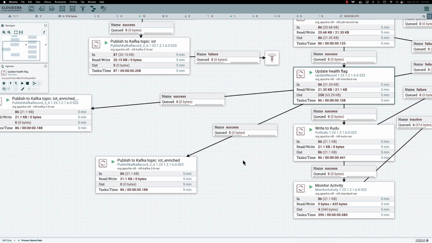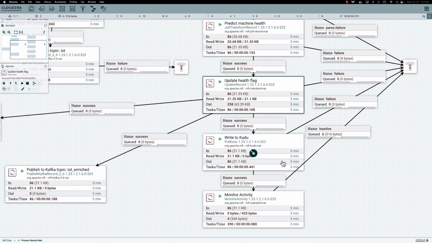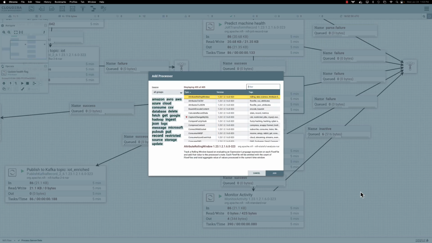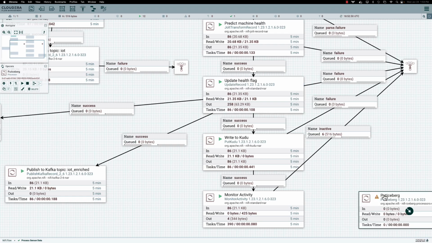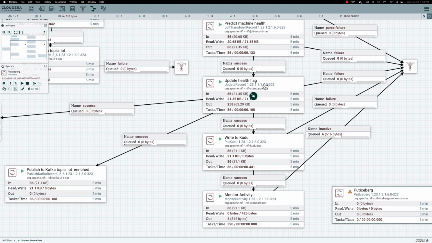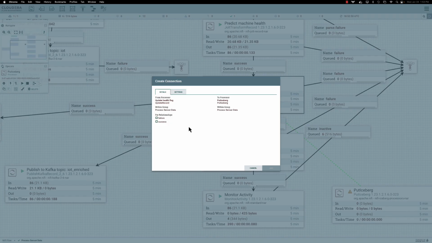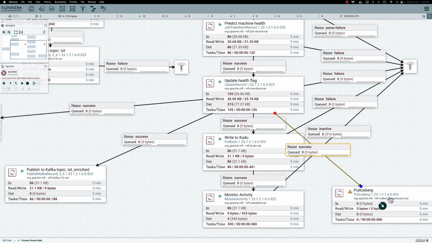As you can see, we can easily send to multiple Kafka topics at the same time while writing to Kudu. We could also at the same time add different data stores. So say I wanted to write directly to Iceberg, I could just add that very simply and have that happen at the same time without much work.